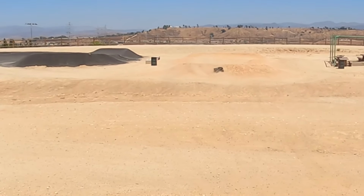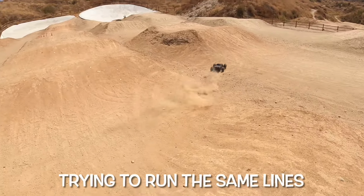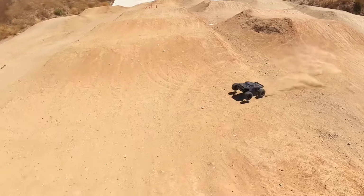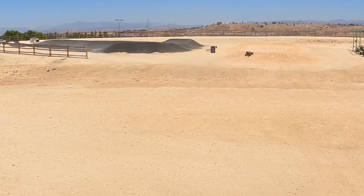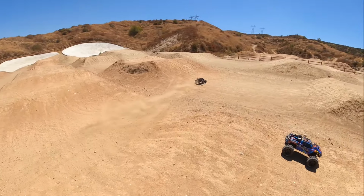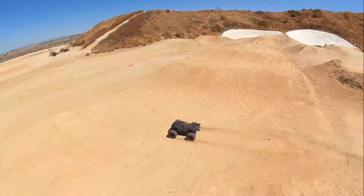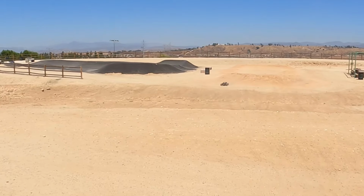Oh, see, the rocks are just kicking this chassis everywhere. All these little rocks where the Xmaxx is clearing them, this chassis is not clearing them. And oh, see, it just kicked up the rear. See, I'm not doing anything different with this RC. It's just so much heavier when it hits these rocks.